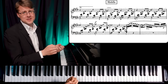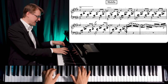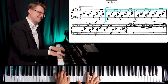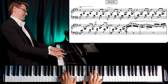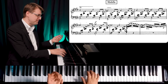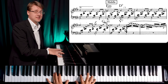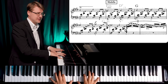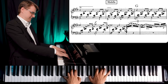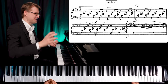But Mendelssohn is too happy to stay in minor. He just wants to be in major. And he has all this energy that's like bursting, and the music is aiming upward. So we go to G major, that's close from E minor, quite immediately actually. D7 as a secondary dominant to G, and then we're establishing G. It's a D7, the dominant in G. And all the time aiming upward, and the bass just follows.